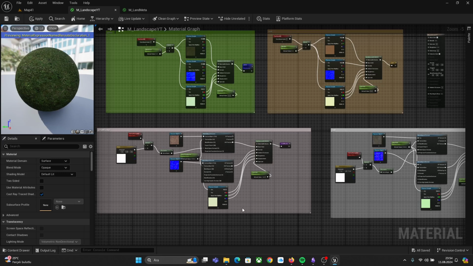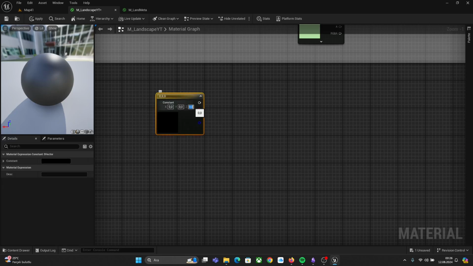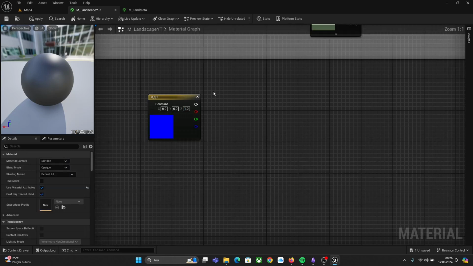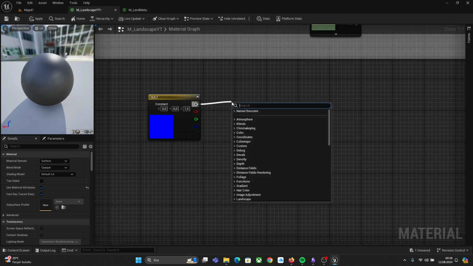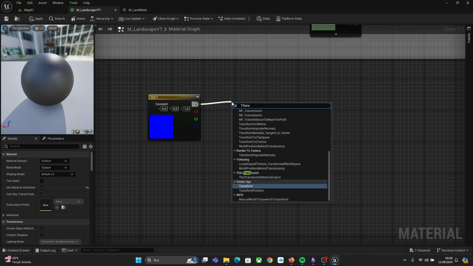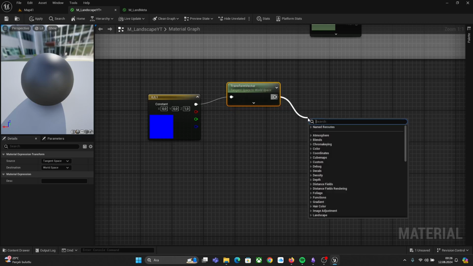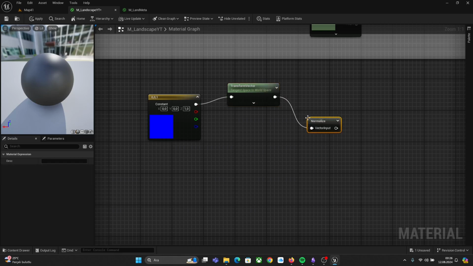Now it's time to build the AutoMaterial method. So I want to create my own AutoMaterial method. I need an up vector first. So press 3 and get an up vector, which is z-axis only. Okay, so why do I need an up vector? I need it because I want my material to change its textures with height. Then I want to transform this from tangent space to world space. And again, I want to normalize this because I only care about the direction of the vector.